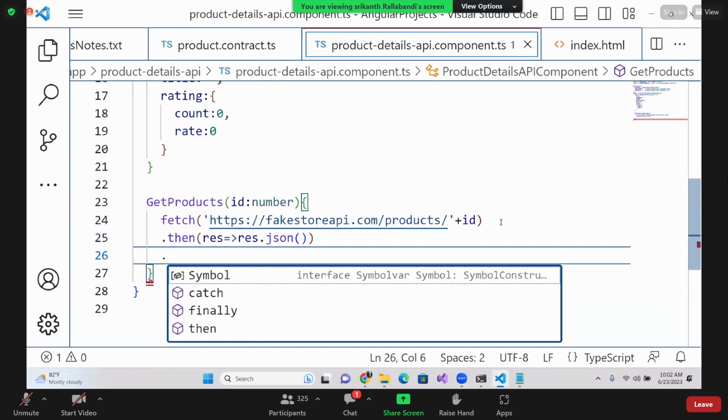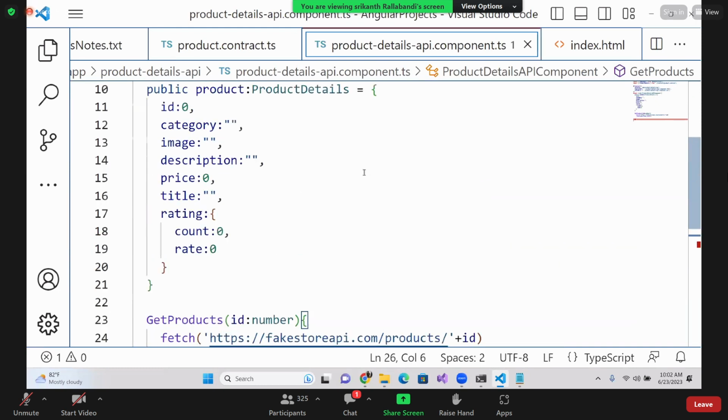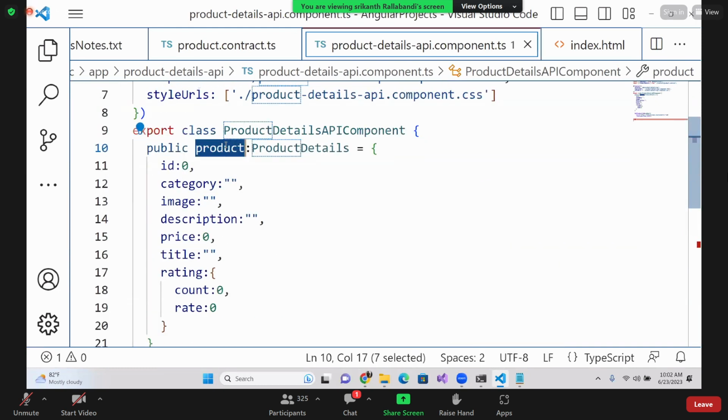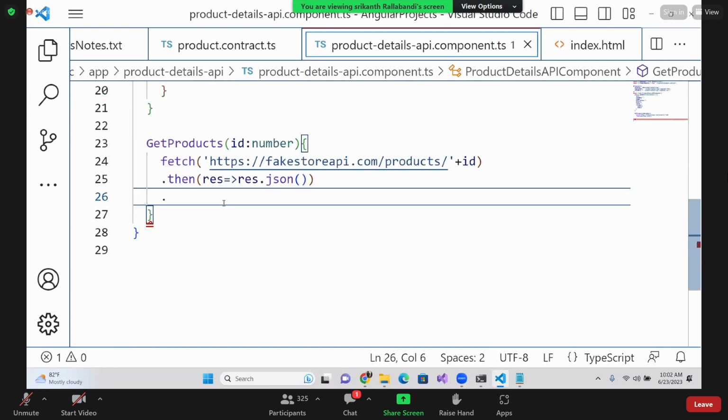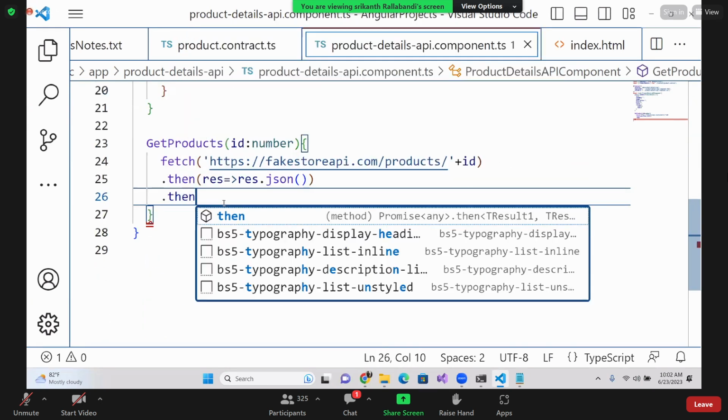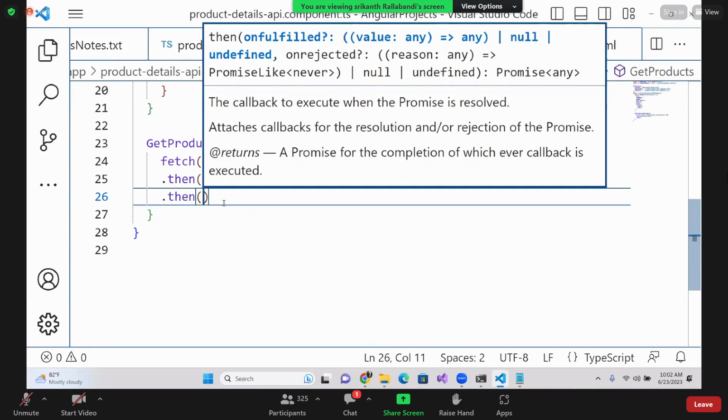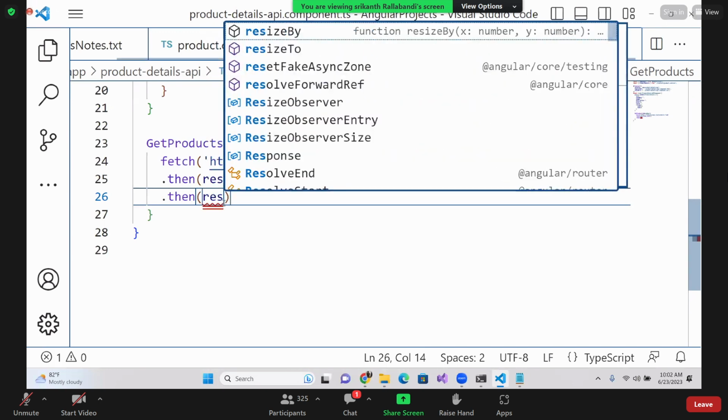The second step is what? Whatever data we are converting, that data needs to be assigned to this product, right? Because it is a local variable I created in my class. So again I'm using then, and I'll use any variable, it doesn't matter. If you want to go with res only, you can, that is also fine.